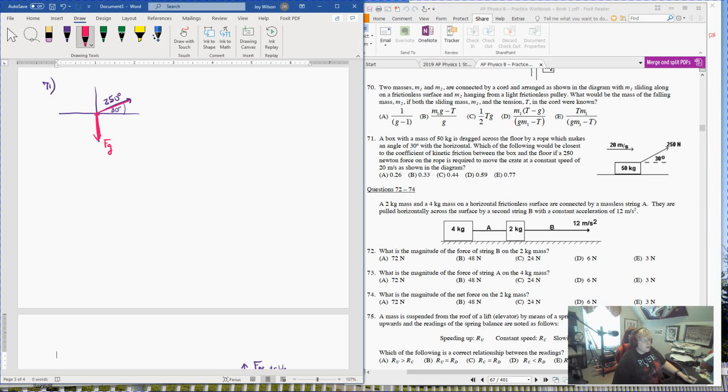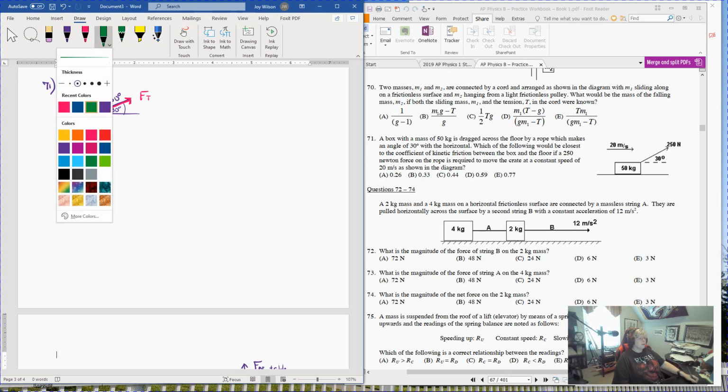So here's force number 1, that's a tension. And then I also have friction, and friction has to oppose our motion. So here's going to be my force of friction. So when I work this problem, what I've got to figure out is what force do I need. So here we go. We've got to get the force that will balance.